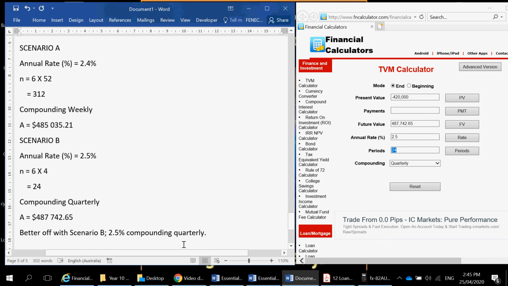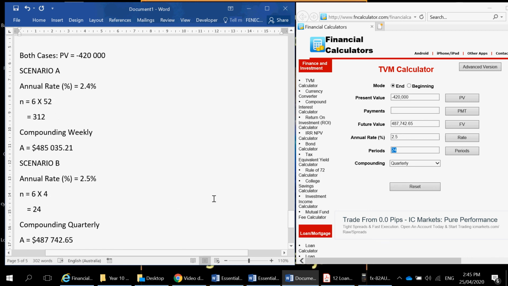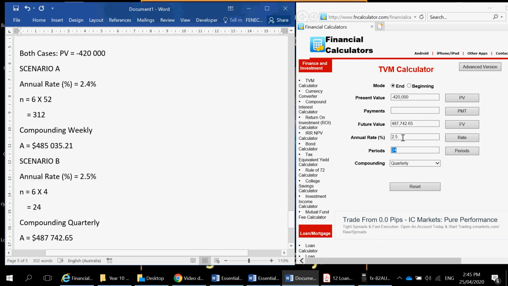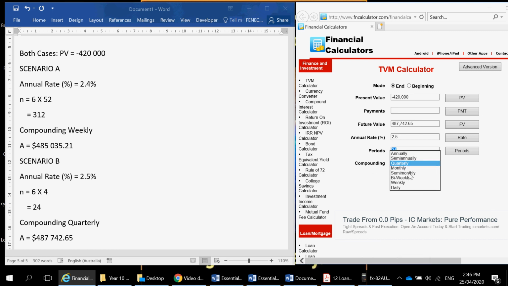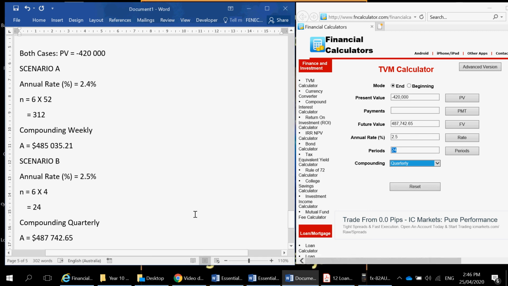They are the sort of challenges you need to be able to answer with this calculator. Remember to put in your original amount, your P, as a negative, in here as PV, your annual rate as a percentage. Calculate your number of time periods, which is essentially going to be, as shown, the years times the number of units in a year. Make sure to specify your quarterly or whatever you're using here. Make sure you've got your compounding units correct, and have fun, everyone. So it's not as awful as it looks. Cheers.